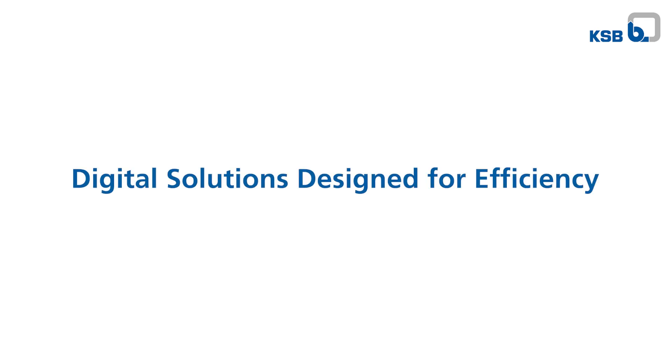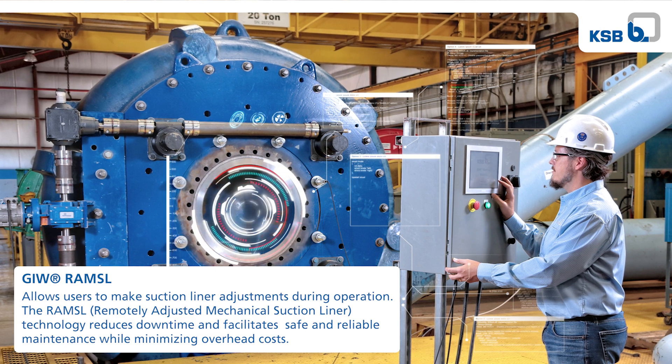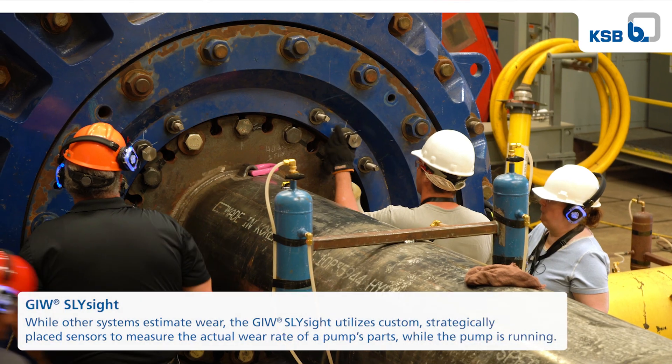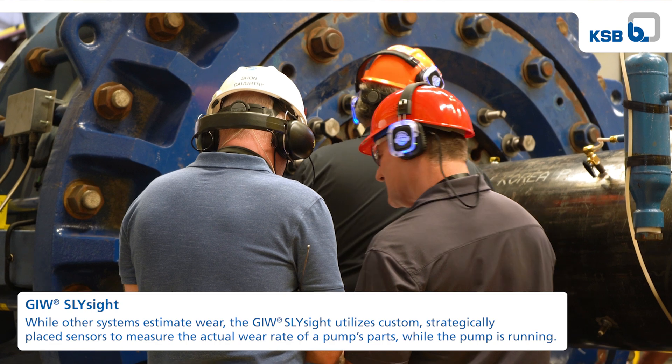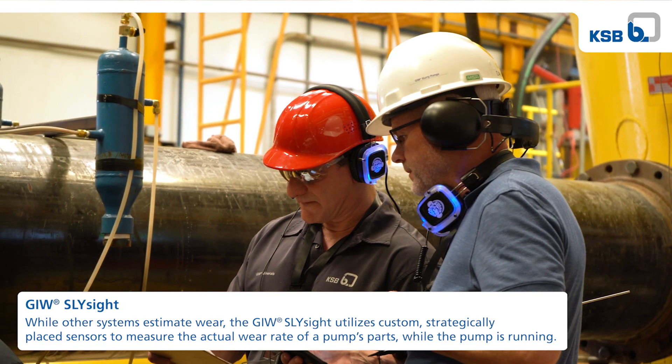When RAMSL was developed back in 2017, it was a major technological innovation for GIW slurry pumps. It allowed for a critical nose gap procedure to be performed digitally through a control box rather than manually through hand tools. RAMSL is really only the tip of the iceberg in terms of the digital revolution of GIW slurry pump products. The development work is never-ending, and products like SliceSite are being developed to give real-time information to maintenance operators, which can help them extend the life of their pump, predict maintenance outages, and plan the maintenance activities required to keep their pumps running.